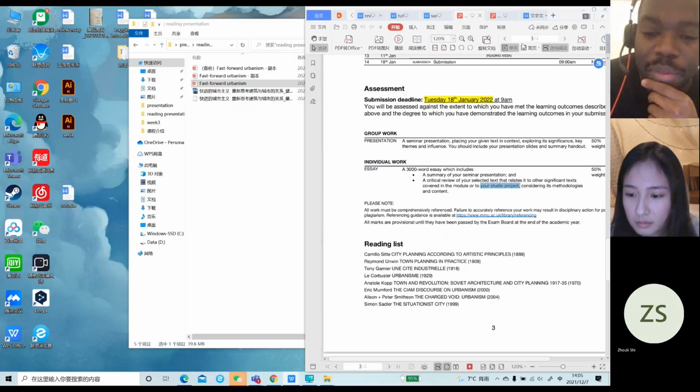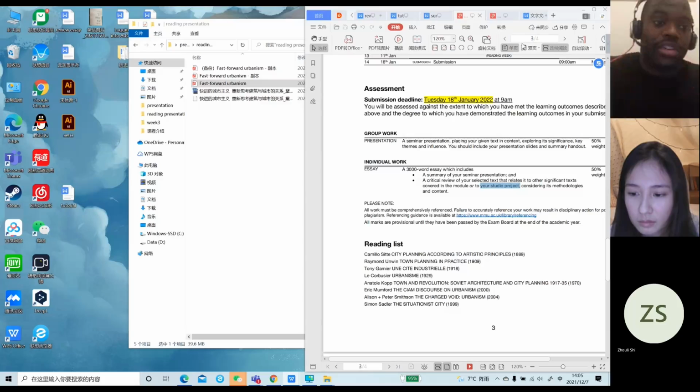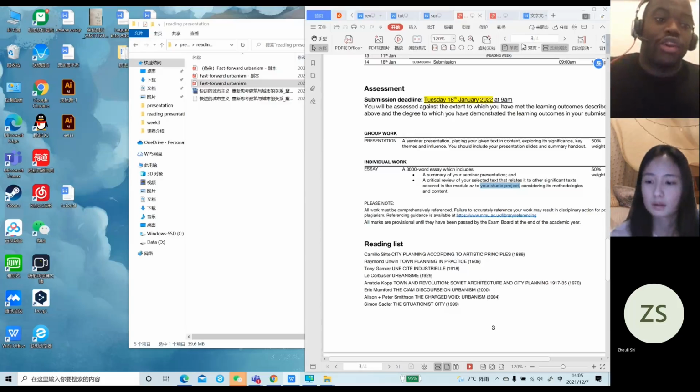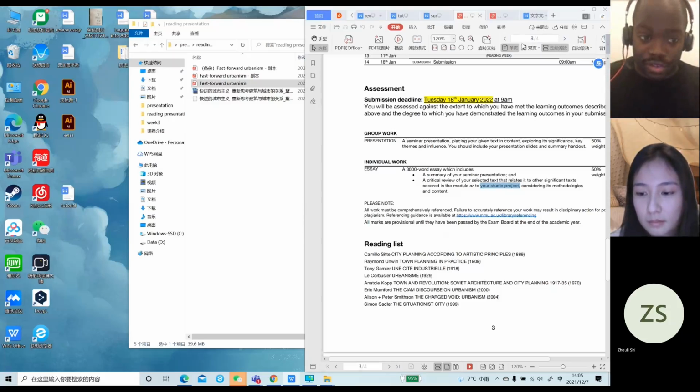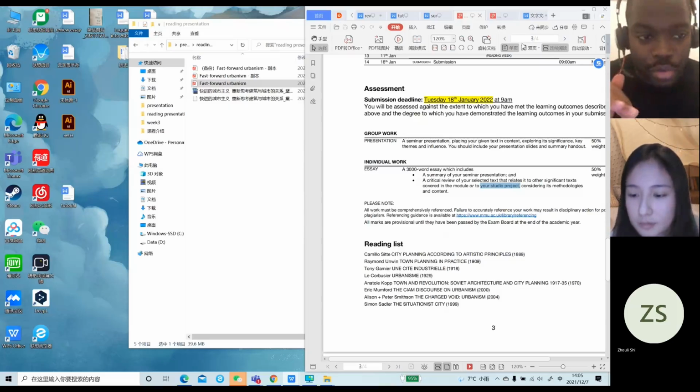Maybe weak is not the right word. I think what you need to do is show that you're being critical about the text, and show that you understand that it's a methodology and there are different methodologies that you use. This is why I say the best way is always to associate it with current happenings, because you can then see that you've understood the text, but you also understand the limitations of the text, if you know what I mean. That's the most important thing.